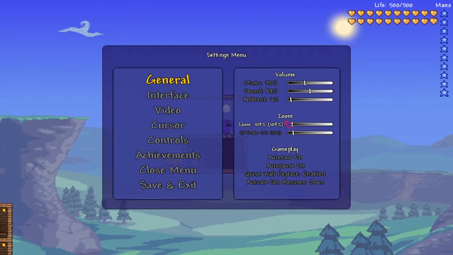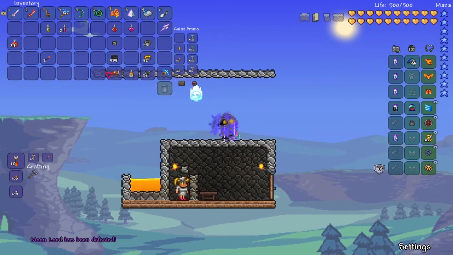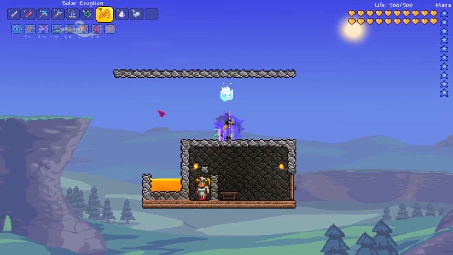And then if you want to go ahead, you can zoom back in. You can turn off auto pause now, because I know you probably don't want to have that on. And yeah, you just defeated the Wall of Flesh. You just defeated the Moon Lord, and you got your portal gun, your luminite and everything.